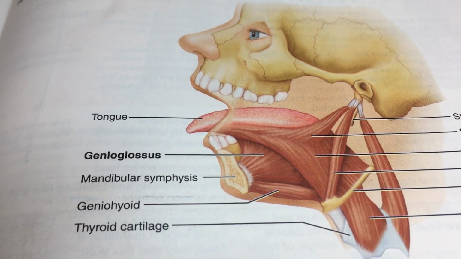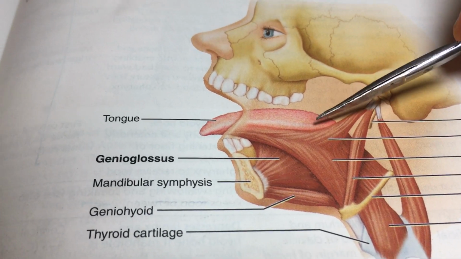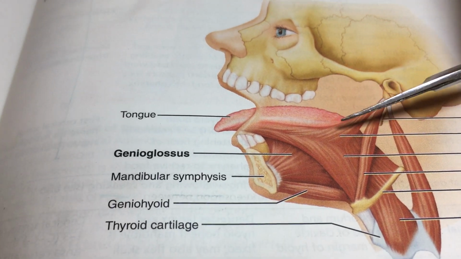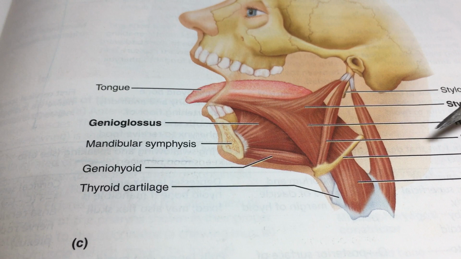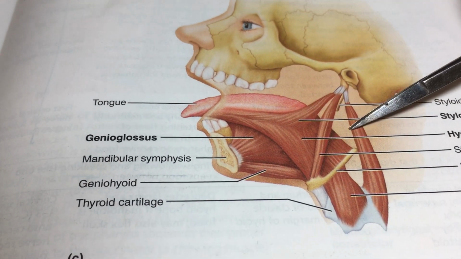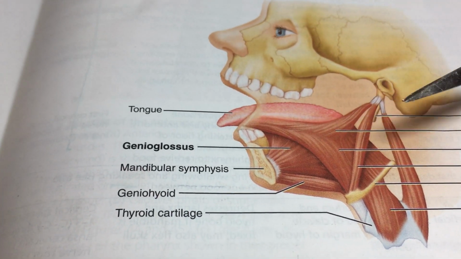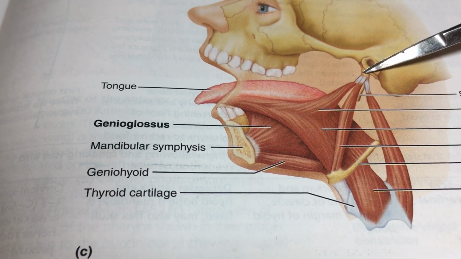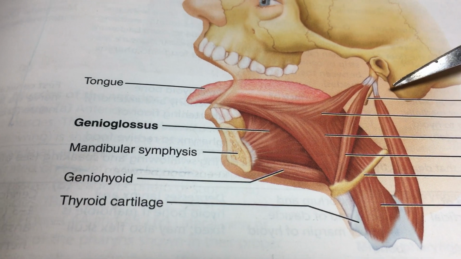It's a very interesting muscle, and it's innervated by the hypoglossal nerve. We learned that when we were studying openings of the skull. So there's the hypoglossal canal, and it innervates the tongue. It also innervates any muscle that ends in the word glossus, right? So muscles of that nature are going to also move the tongue. They are not intrinsic to the tongue, but they do move the tongue.